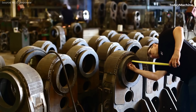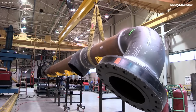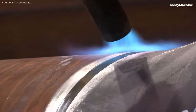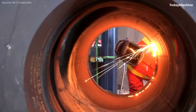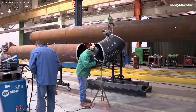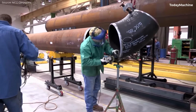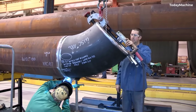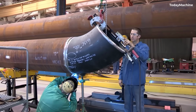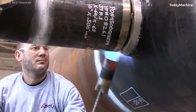Challenges and opportunities. Despite the positive outlook, the industry faces challenges such as fluctuating steel prices, skilled labor shortages, and environmental concerns. Steel prices are influenced by global supply and demand dynamics, geopolitical tensions, and trade policies, which can impact profitability. The industry is also grappling with a shortage of skilled labor, particularly in advanced fabrication techniques and automation. Investing in workforce training and development is essential to address this issue.